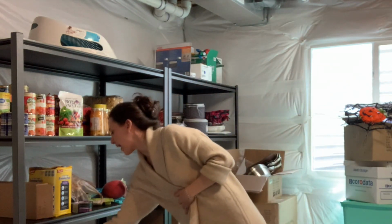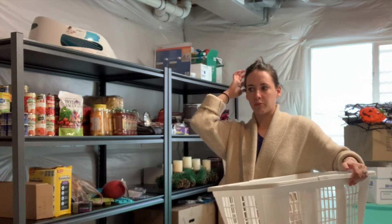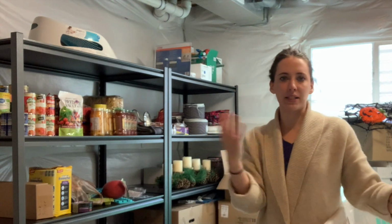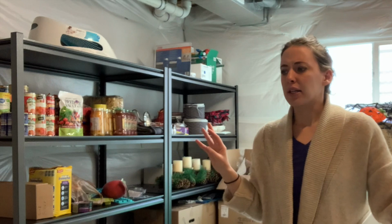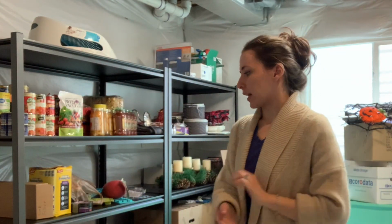So this basket here, I use in the garage to hold all of the stuff that I pick up throughout the month to declutter and then take to the thrift store all at once. That's kind of a good tip for decluttering. It's good to maybe seasonally go through your whole house like I am now. But what helps it stay maintained throughout those periods of huge declutters is just as you notice things that you don't need anymore or you're not using, put them in a spot in your garage, and then once the basket gets filled up, take it to the thrift store. So it's kind of like a weekly practice, if you will. So this needs to go upstairs for that. But for right now, I'm going to use it to hold anything that I'm decluttering.